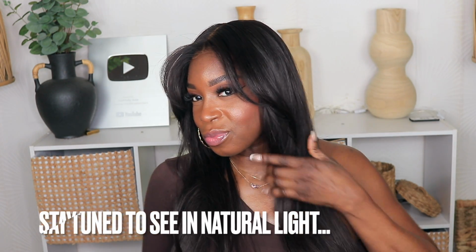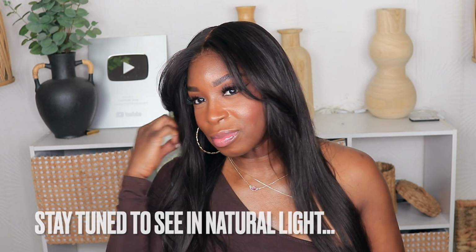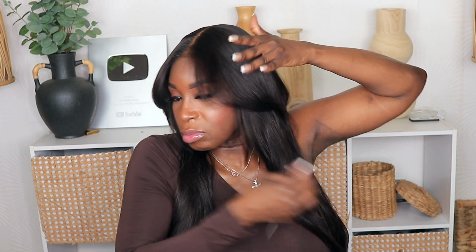So I have to kind of play with this and just kind of get the best way of styling it. But this unit is so easy. Like, it literally was take it out the box, throw it on. And as you see, all I'm doing is combing through to see how I want to style it. Now, this is what separates those cheap bang units and a Hairvivi bang unit. A lot of those cheap bang units have it where it's just a bang and you can't really style it any other way.